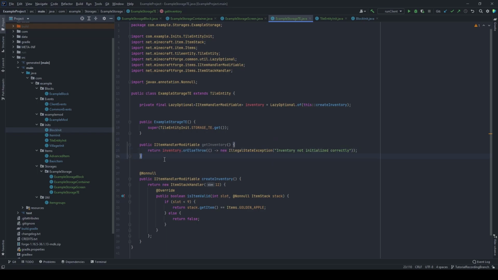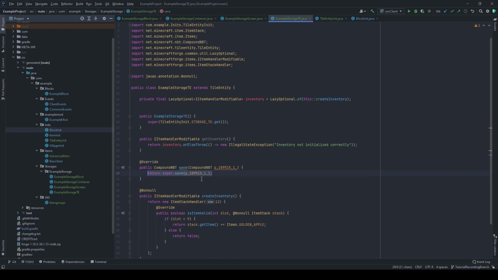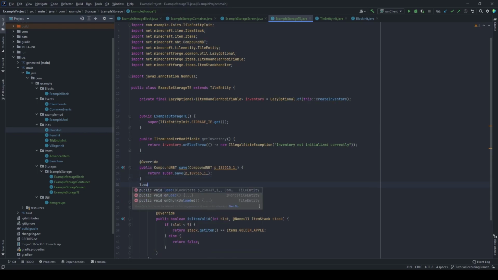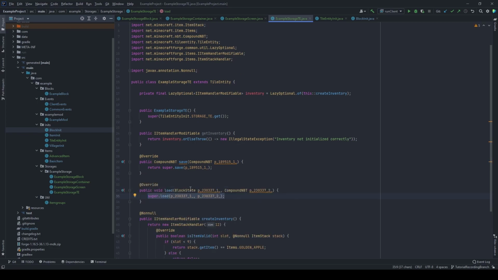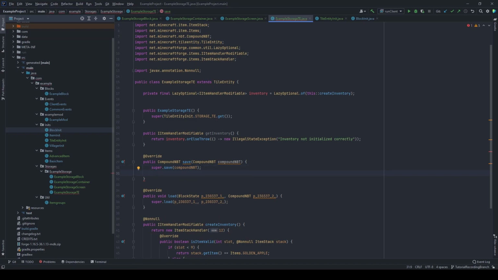Now let's get to saving and loading the values inside that inventory. We want to override the save and load function of the TileEntity. First you want to rename the method parameter to compoundNBT. In here we will just remove the return and we will have super.save of compoundNBT, and we want to put our inventory in there.